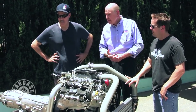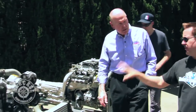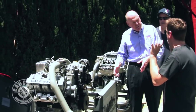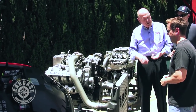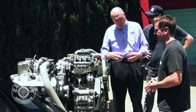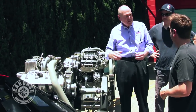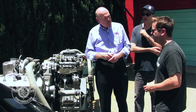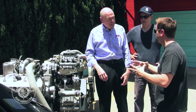So can we go take a look, by the way, at that? Now, these you're offering as engines, as crate engines, as engine transmission combinations? Anything from a performance replacement engine with the electronics and everything, to selling a turnkey solution. We sell bare blocks, bare heads, crankshafts. We do a really excellent upgrade injection system for them, and we have different levels of high performance turbos for them. The whole thing. All of it. It came out of military development, so anything you can imagine, they could pretty much buy from you guys.